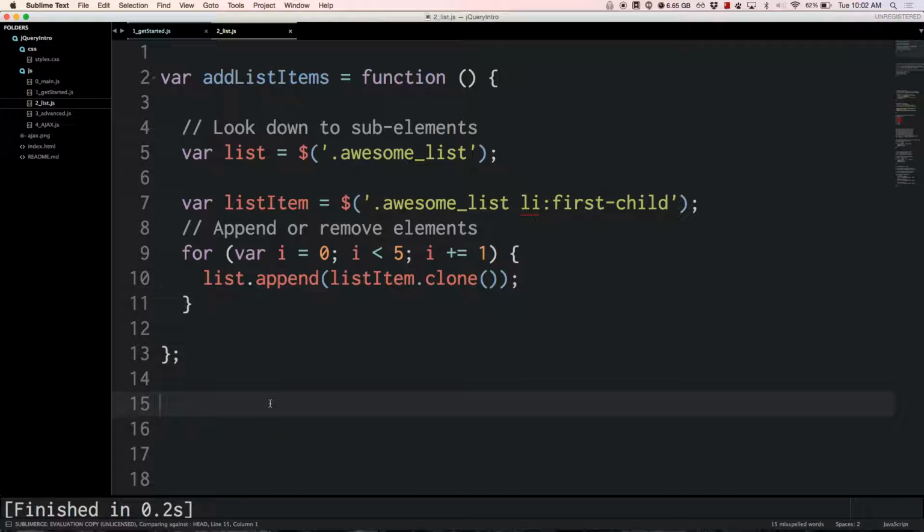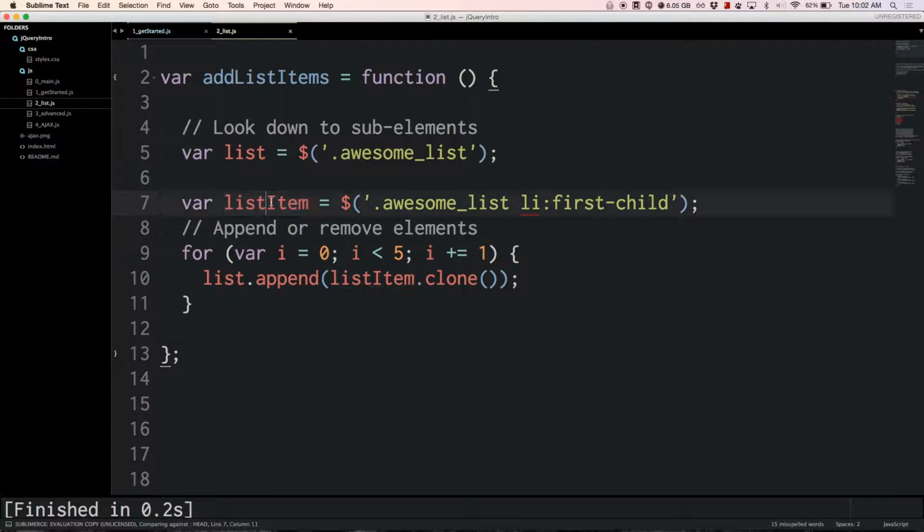So it sounds like we're doing a bunch of stuff with list, which probably makes sense because we're in the file called list. Okay, so add items to a list is going to be a function which takes no input. We're going to go to our markup and get this thing called awesome list and assign it to a variable, list.